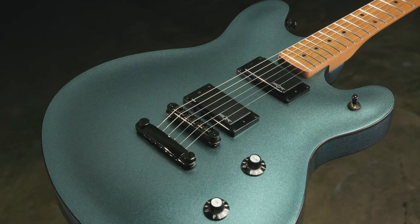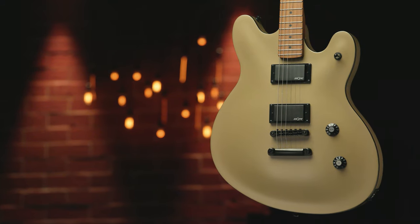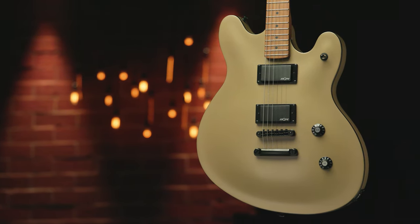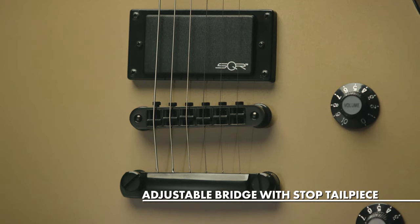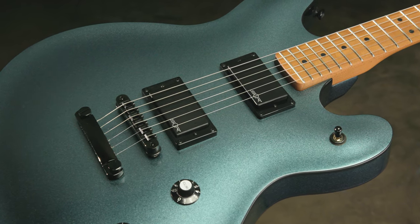And now, let me introduce you to the Contemporary Active Starcaster. It's got the SQR pickups, the roasted maple neck, sculpted neck heel, and black hardware, but also with the sealed semi-hollow body, an adjustable bridge with stop tailpiece, and the super cool matching painted headstock with chrome logo. It's a really nice, clean look, and the lighter weight makes it very comfortable to play.